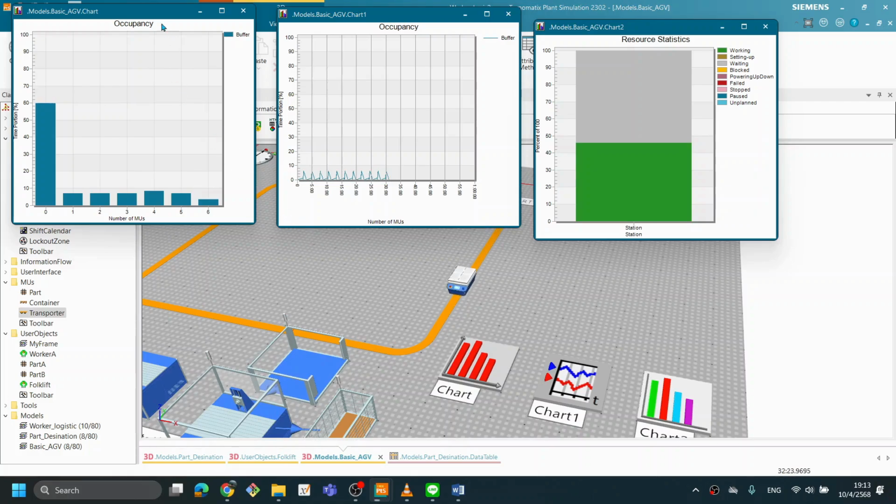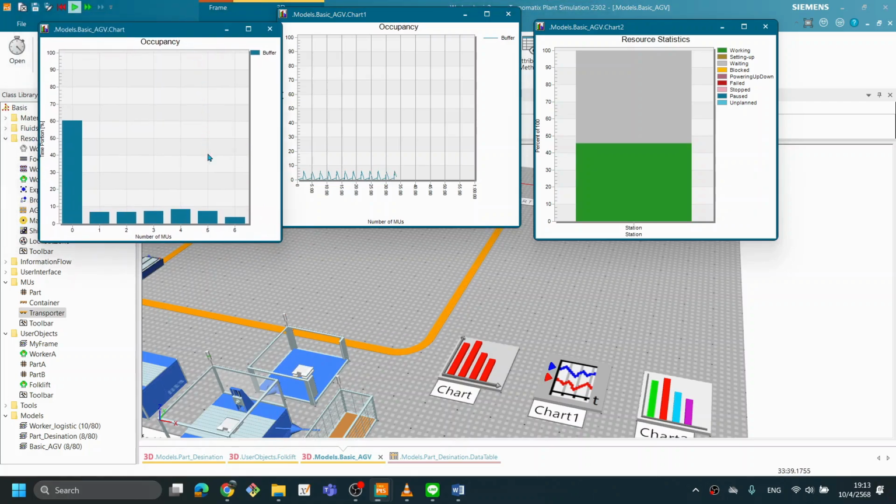Okay, looking back to the first bar chart, the x-axis shows the number of the parts. The maximum kept in the storage buffer is only 6, not 8, right?